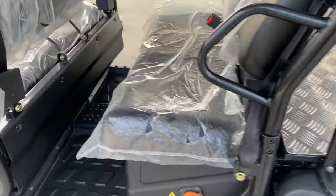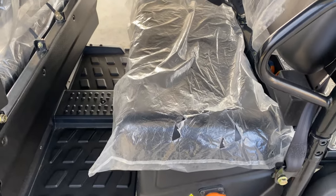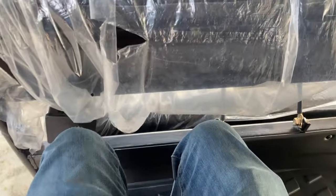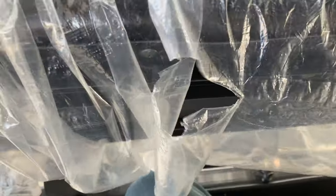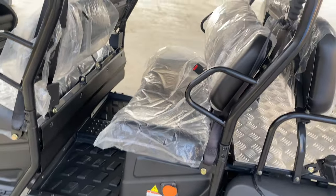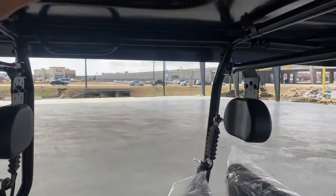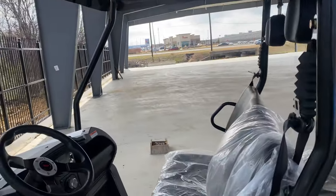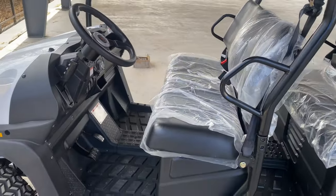Got the middle row right here, which is spacious. I'm about 5'10" and I can fit in here with ease. I still have this much room here, so I'm not touching anything. It's very comfortable. I also have the grab handles right here for passengers so they can grab onto it when it gets rough. Front seats are spacious as well.